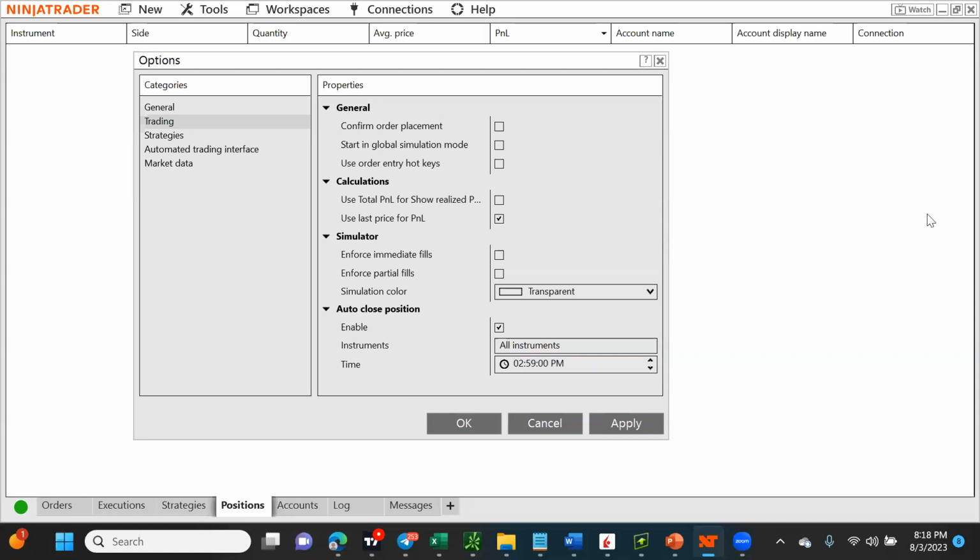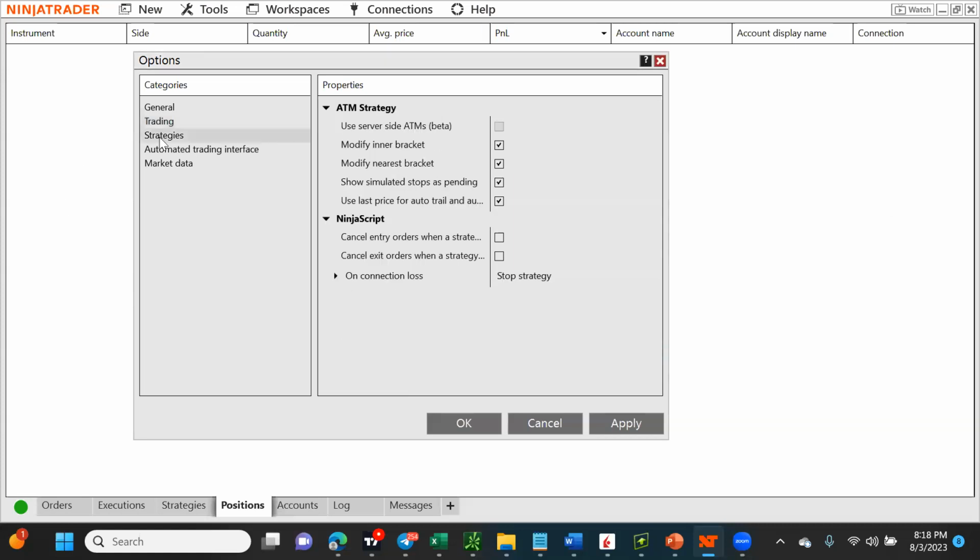Whenever you manually close the positions, your strategies will get disabled automatically. So if you are manually closing, or if the bot or some external thing, whether Ninja or you, closes it, then the strategy gets disabled. You have to enable it again.